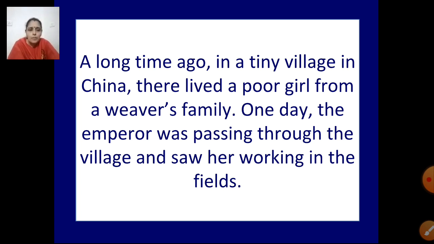A long time ago, in a tiny village in China, there lived a poor girl from a weaver's family. One day, the emperor was passing through the village and saw her working in the fields. Okay, who's an emperor? An emperor means a king. So, this is the story of a tiny village in China where a poor girl from a weaver's family, that means the whole family used to weave cloth.